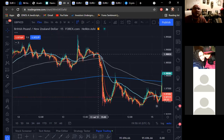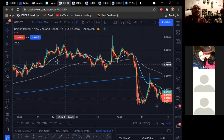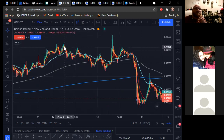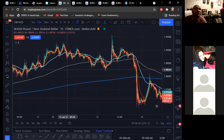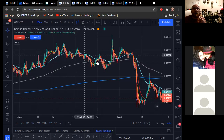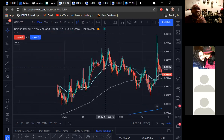You use all of the lines here to kind of time your entries. You know, if the harmonic scanner or anything, if you're way up here and the harmonic scanner says there's going to be a trade, man, watch to break the 50 first before you start committing to anything. Look how many times it bounces off the 50, bounces off the 50, bounces off the 50. You see this? It has to break through the 50. Finally, here it broke through, and then it ran.